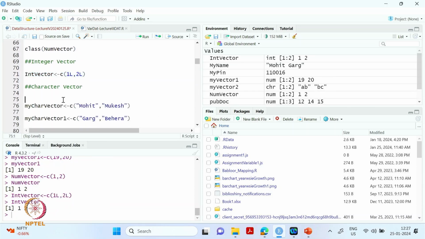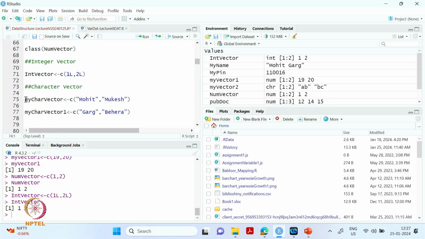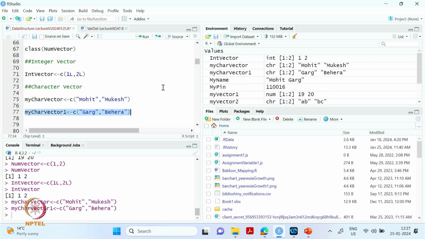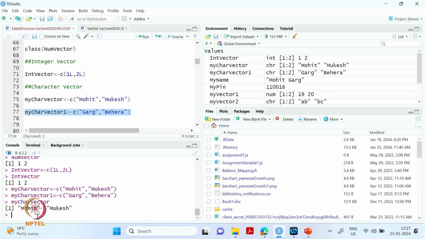If I have to create a character vector, we can do it like this, and this is how another vector is created. If I see the response of this, my character vector has two values, Mohit and Mukesh.